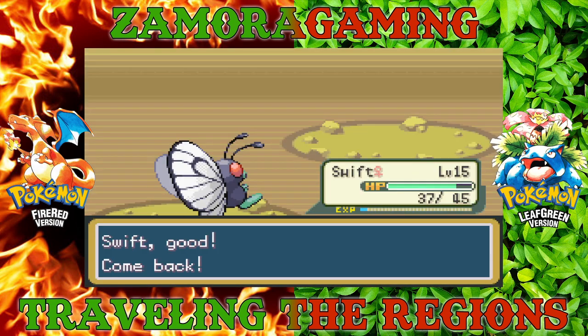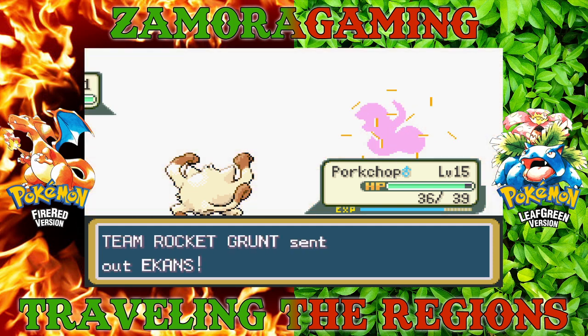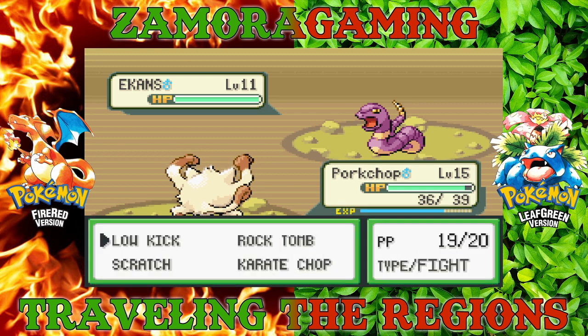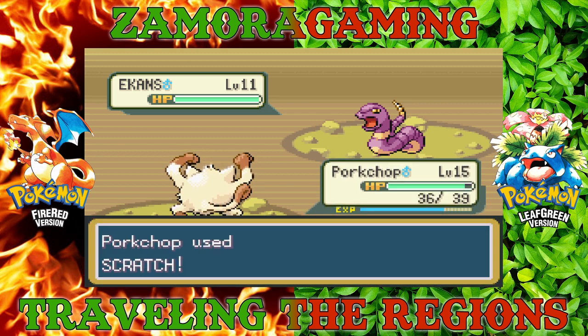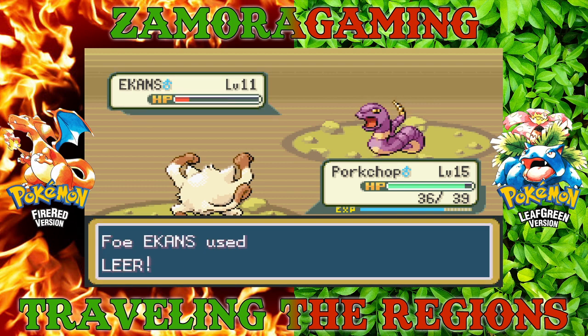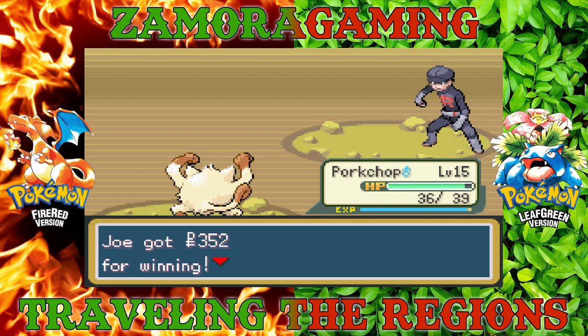Let's go ahead and go to Porkchop here. Ekans comes out. Ooh, Intimidate lowers our attack, which sucks, but, you know, I believe in Porkchop. Eesh. A lower attack and lower defense. That's the opposite of Bulk Up. But we're getting there. Good thing is Ekans isn't attacking us. We're good and golden. There we go. Almost level 16.